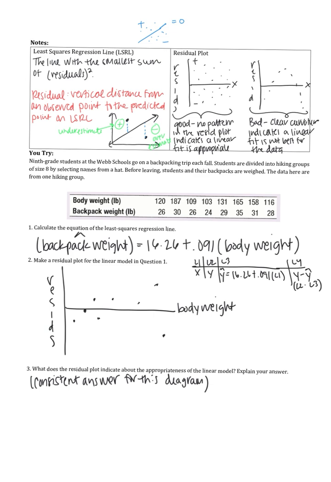All right, so for this example, you should have calculated the least squares regression line right here, which we got. I put mine in context just to give you an example. And then below you were asked to make a residual plot. I always show what is happening in my lists just so that if I was getting graded, my teacher could see what I did. In list 1, I put the X values, which is body weight. List 2, I put the Y values, which is backpack weight. List 3, I put my regression equation, but instead of X, I plugged the entirety of list 1 in. Then in list 4, I did Y minus Y hat, which is list 2 minus list 3.